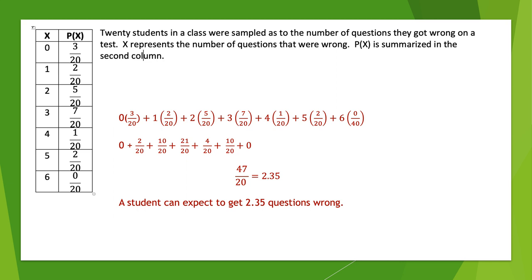Okay? So those 2 questions were very important to go over because in my perusal of your work, I found that there were times when students confused the question, what is the probability, with what is the expected value. Whenever you talk about expected value, you have to take the outcome, in this case the X, and multiply that by the probability of x. Then we add them all up, and then we simply convert the resulting fraction into a decimal, and that gives us the expected value. Okay.